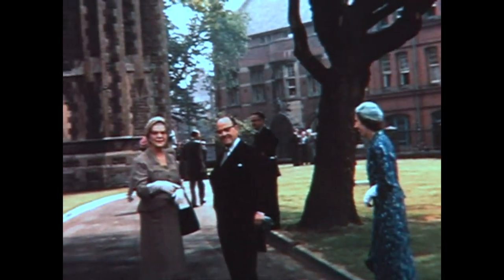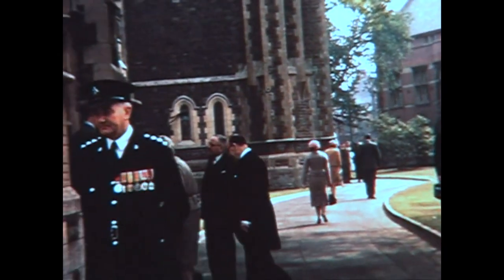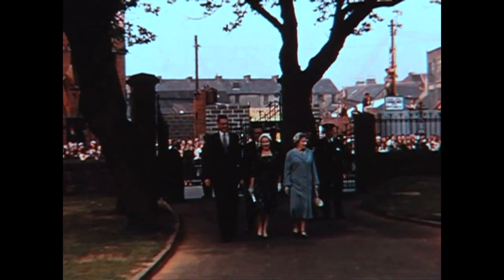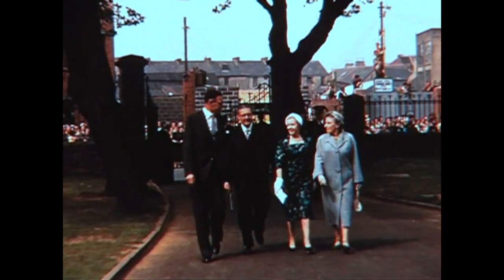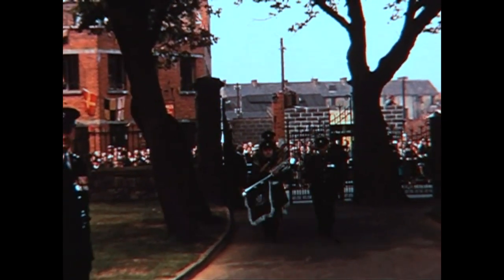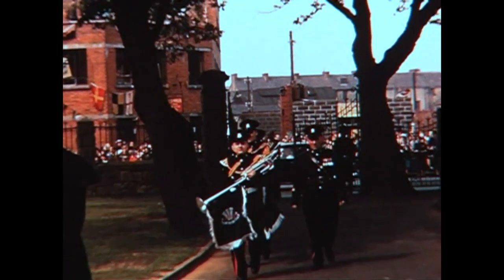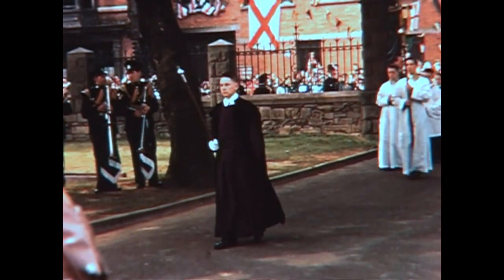And so the big day has arrived. Mrs. Williams, the vicar's wife in the blue dress, waits patiently at the southwest door of the church. Whilst members of the congregation arrive to take their places, the pavements are crowded with onlookers, hoping to get a glimpse of the Queen Mother when she arrives. And now the trumpeters of the Welsh Regiment take their places. They will play a fanfare to signify the arrival of the Queen Mother.